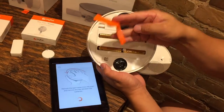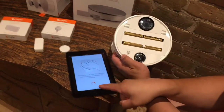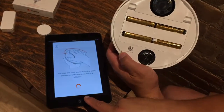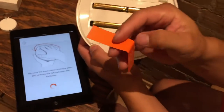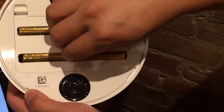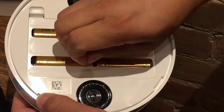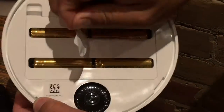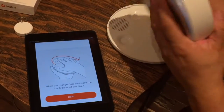I'm going to take that sticker right off, we don't need that anymore. It says here to remove the back panel from the siren and remove the tab between the batteries. I actually thought it was this orange sticker, but I look closely and this is the actual tab I need to take out. So I'm going to pull that and that will activate the siren — and you can hear from that noise that it's been activated.